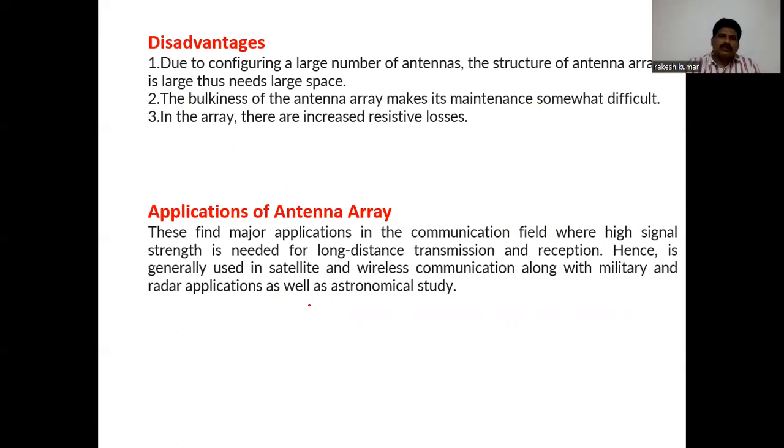So what are the applications of antenna arrays? Wherever there is a need of high gain or directivity, or whenever the field strength should be more, we will go for an antenna array. Generally, it is used for satellite and wireless communications along with military and radar applications. So this is the brief introduction regarding antenna arrays.